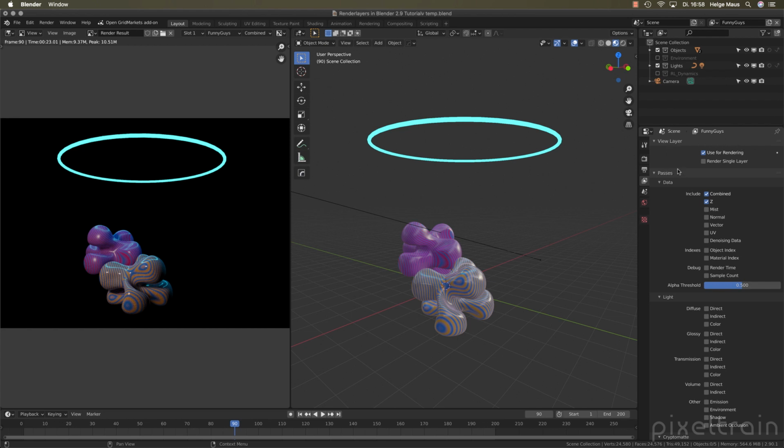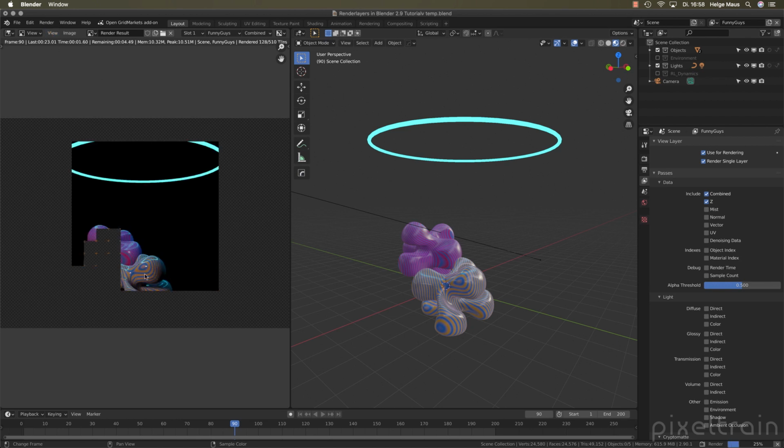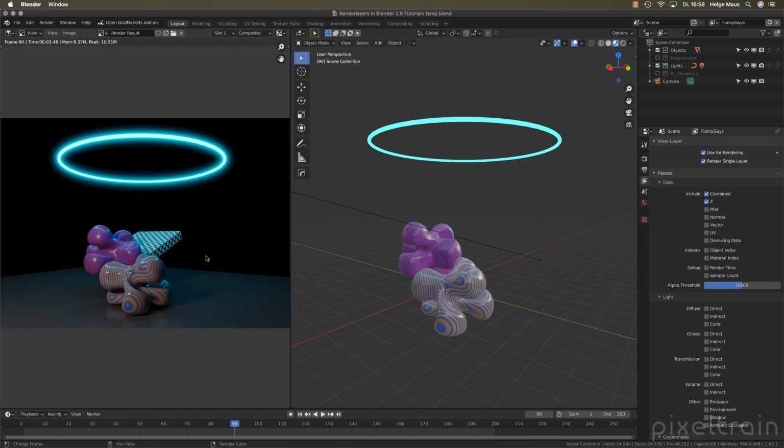And here you see we can switch the whole thing now to render a single layer. So if you do that here, you only render the layer which is active here. Let's test this again. I think you will see the result instantly. So if you now render, you see only funny guys comes up. It renders really fast, and then you get your composite from before. So that's the way to set up the system for debugging purposes.